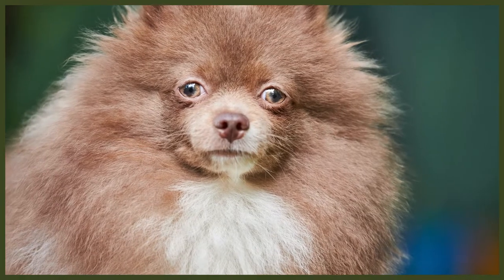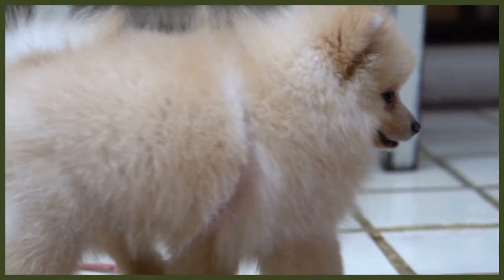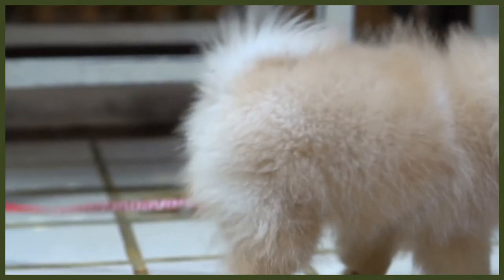Cheaper dry kibble tends to be full of cereals and grains and doesn't have much actual meat, and any meat that has been added will be poor quality. These cheaper brands usually offer less nutritional value. When looking for a good quality dog kibble, start by looking at the first few ingredients — the first ingredients listed should always be a meat or fish product. If the first few ingredients are a cereal or grain, it's probably not a high quality food. Dogs only need around 5% fibre or fat in their daily diet, and most of a canine's nutrition should come from animal-based products, as plant proteins are not complete and can be harder for your dog to digest.